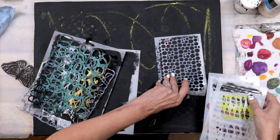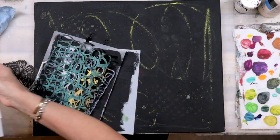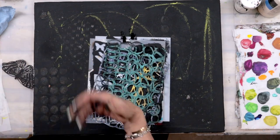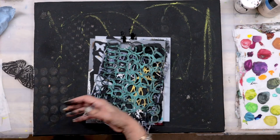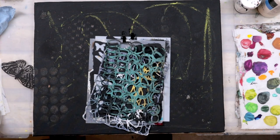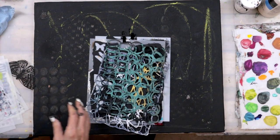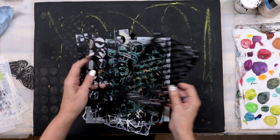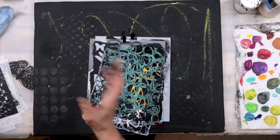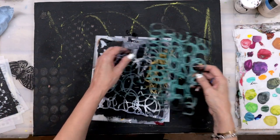And I have a really big dot one too. What did I do with that one? Some of these things I'm thinking, why have I not had these in all the years that I have been stenciling? Where's the big, well, I think you saw it. I used it right here. It's drying somewhere, I'm sure. But I think that, oh, here it is. So these are the two that I used in the background so far. But anyway, stencils, stencils, stencils.